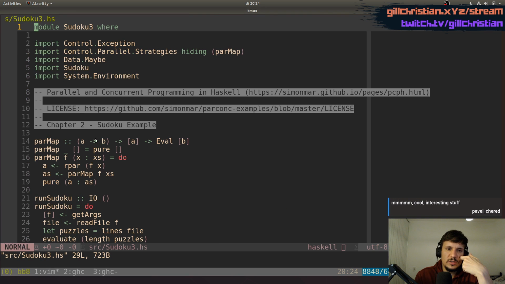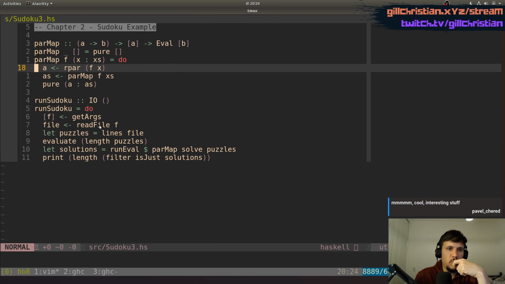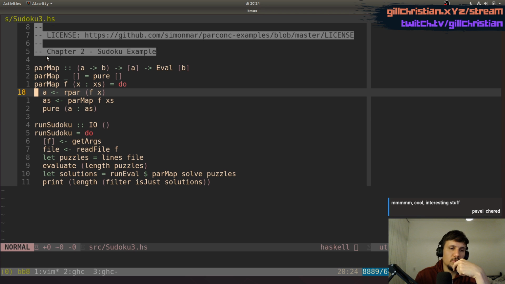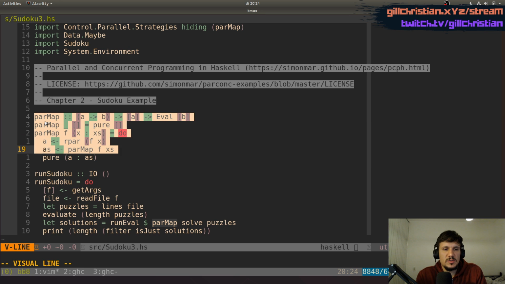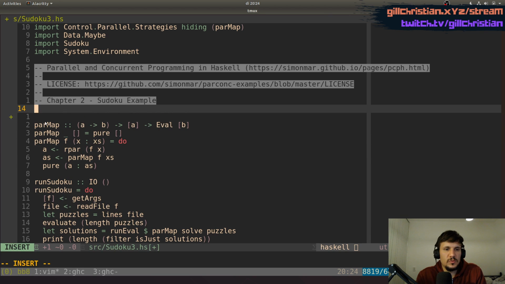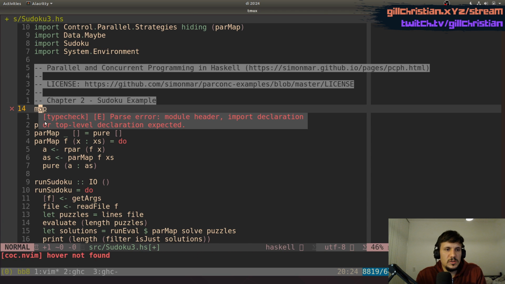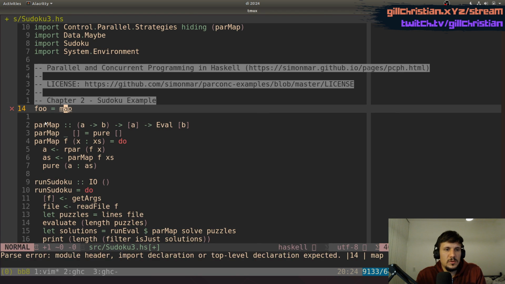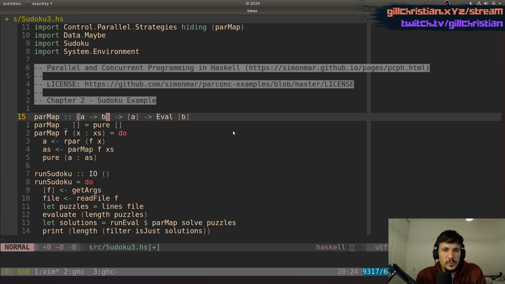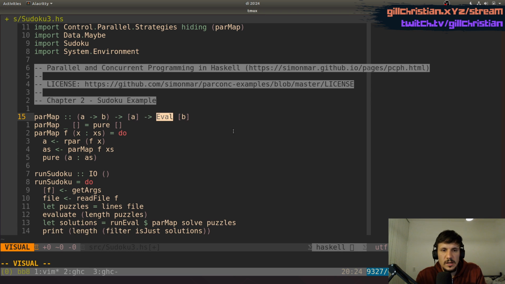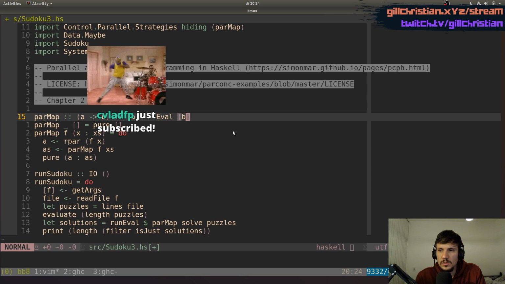And the third one, what the book does, is define a parallel map. It's very similar to map. If we look at the type of map, we go from a function from A to B, then we get a list of A's, and we return a list of B's. That's the regular map, and our map basically produces an Eval of the list, which is the monad.